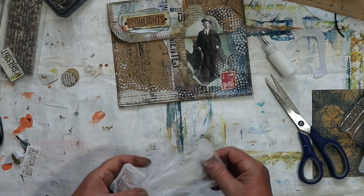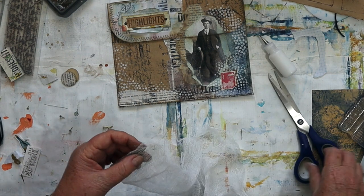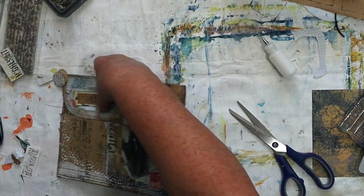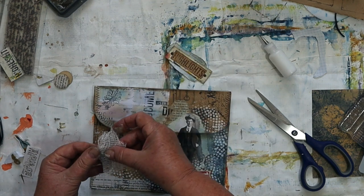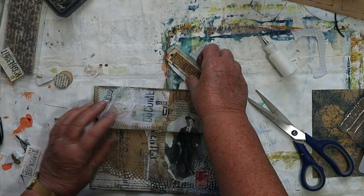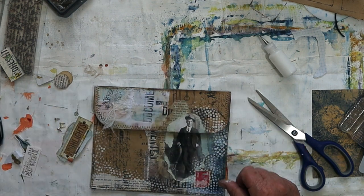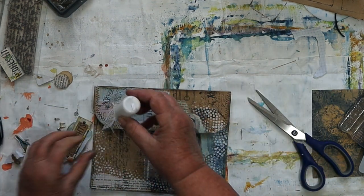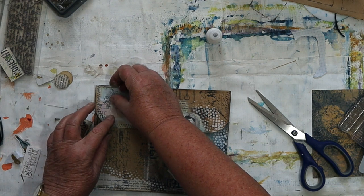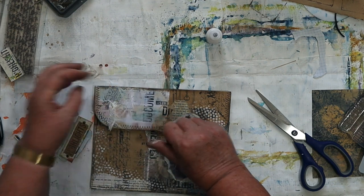Now that I've decided I like it better up the top on the flap there, I'm going to glue that down and just put a little piece of muslin underneath it. Just stretching that muslin out a little bit to get some of the threads to hang off, seeing what it looks like, and then I'm going to glue it down with art glitter glue. Happy with that placement, I get my Stabilo pencil and just put a little bit of a shadow around the edge of the label.